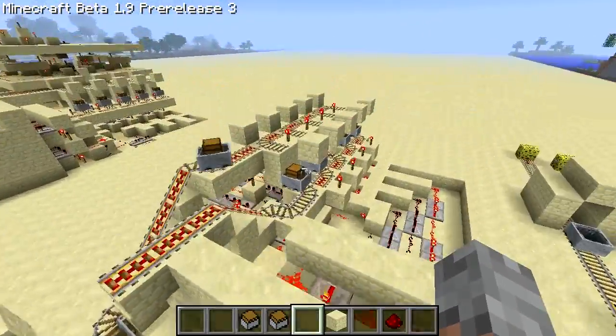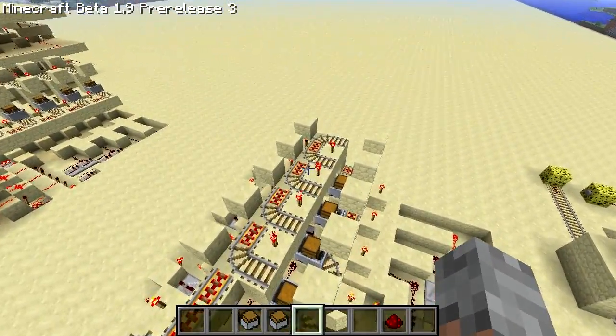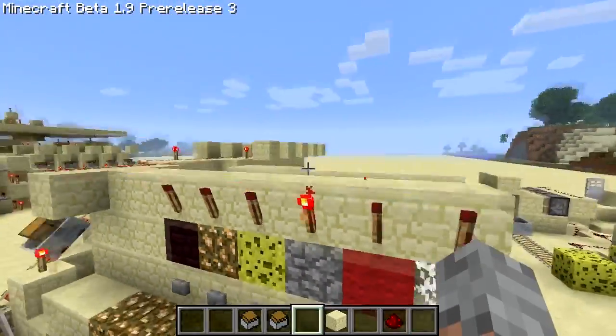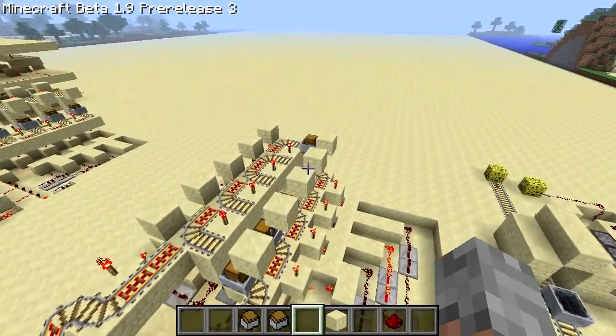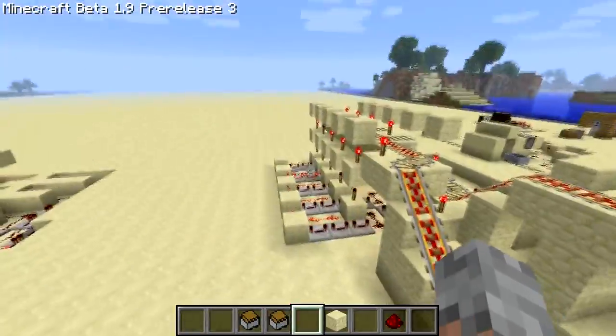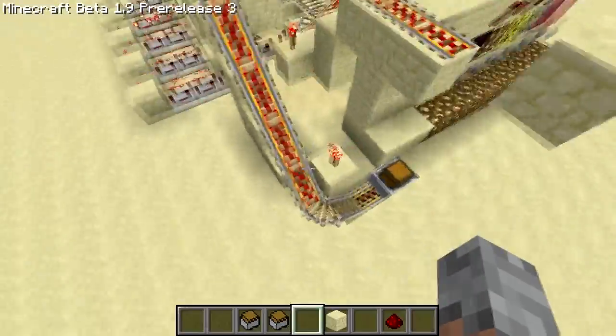Let's try it for the end one. We'll see if these timings are okay. Ooh, it's just making it. Now if I send the one before, that one's got to go all the way to the back. Oh, it makes it plenty of time. So it looks like 4 is fine. Unless you get too long, then you're going to have to make these delays longer.